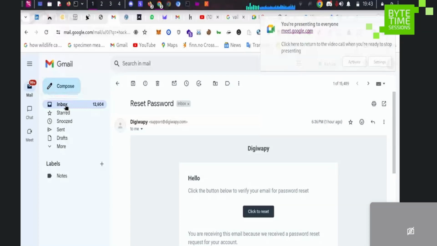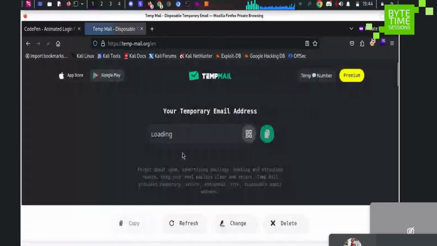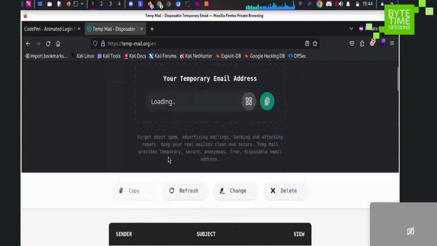I would like to briefly explain the vulnerability we are trying to exploit. I believe all of you have visited websites and used the forgot password feature before. When you click on forgot password, a link is normally sent to your email, and in that link there is a token that you can use to reset the password. So the link is sent to the user's email.